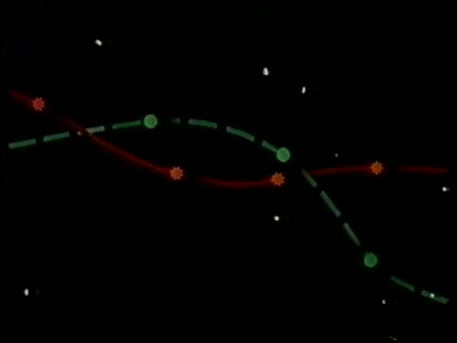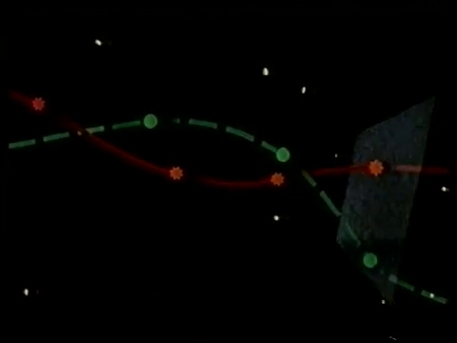The record for the highest observed density of matter has been broken several times in the last 100 years. In 1844, it was noticed that Sirius, the brightest star in the sky, displayed small wiggles in its motion with respect to the background of more distant stars, which showed that it was revolving about an unseen companion as it moved along. 19 years later, the faint companion of Sirius was observed for the first time through the telescope.